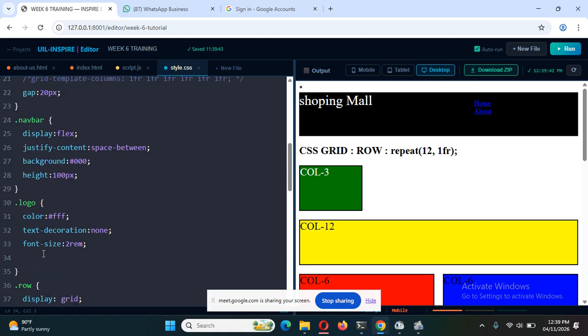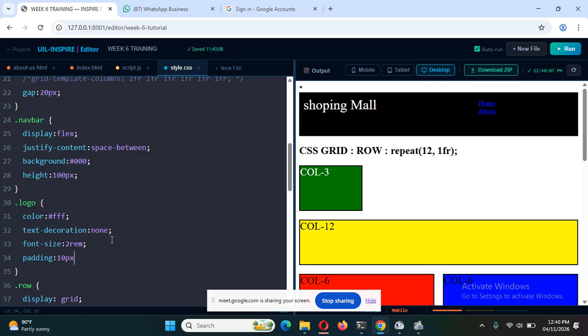So that's the way to design your page. Now padding or margin for that logo. Padding for top and right. Let's say padding top should be 10 pixel.